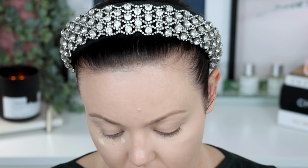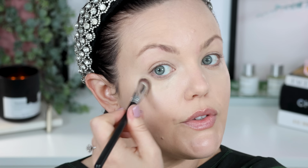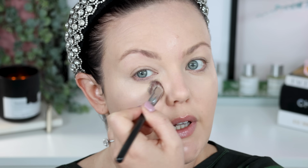This side is still looking more full coverage than this side, interestingly enough. So let's do a 3rd and final layer, like we did 3 layers on the other side. Again, you don't need to do this many layers. It's going to depend on how you like your coverage. The small dots and building is definitely better, I think. I feel like I've gotten the same result, except I had to blend more of the product in. So yeah, definitely like what the makeup artist says, small dots and blend.